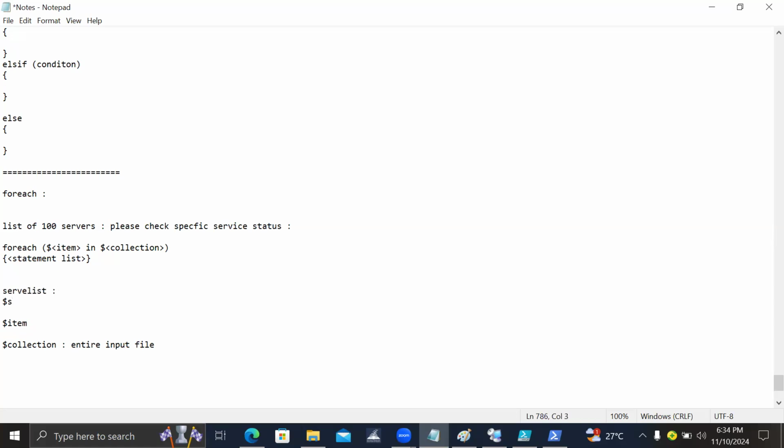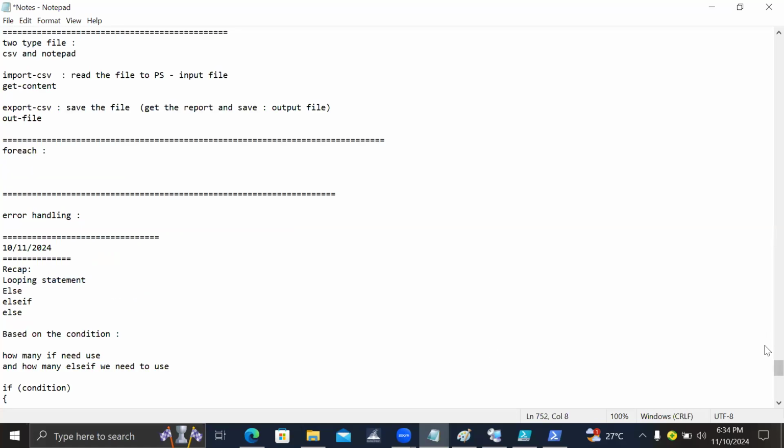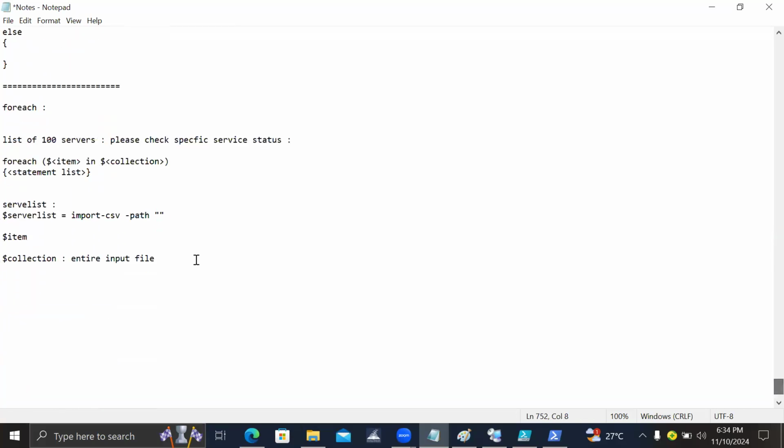I'm going to declare it in a variable, $serverlist, and we are giving the path with Import-Csv -Path, and in this server list we have all the servers. The entire Excel sheet is stored under the variable, and this $serverlist variable is called the collection, the entire input file path. Get my point?